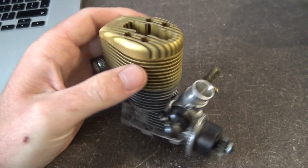If this was me, what I would probably do is put a little bit of fuel straight into the carburetor. Take the air filter off. I'll get an engine and demonstrate in a minute. I'm not just going to sit here and talk. Take the air filter off and put a little bit of fuel straight in that carburetor, and then see if it'll fire up. So here is an engine.